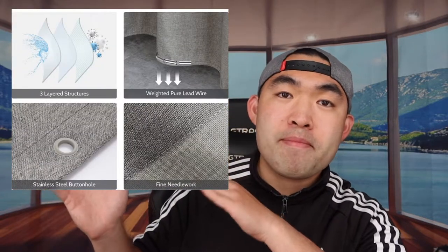Before I open the product itself and show you how to set it up, I want to talk about some of the specs. The overall design and material used for this shower curtain is pretty high quality. If you look at the product image on the bottom it mentions a weighted option to actually hold down the curtain itself, so when you're showering it won't fly off or go too high.